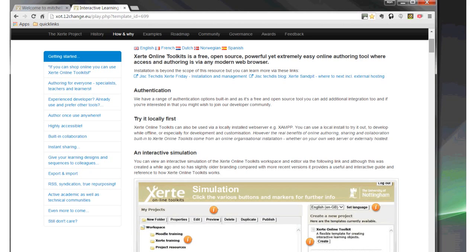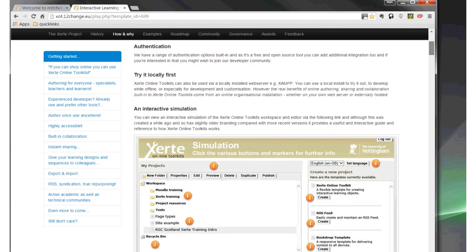Well, true to the Apereo community, and as Julian outlined, it's free and open source. We have the source code on GitHub and we have downloads on the community site. We prefer just to download a zip file and install it. And of course, it's a web server application, so it simply needs Apache and MySQL to run. So we'll skip past that, but there are some links at the top of this How and Why page that will tell you more, including recordings of screencasts talking you through installation. And obviously, we have documentation on installation as well within the download.